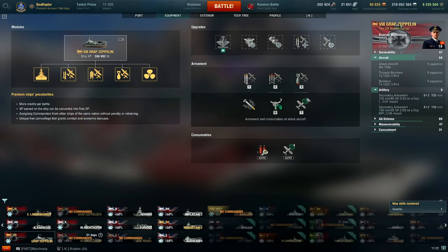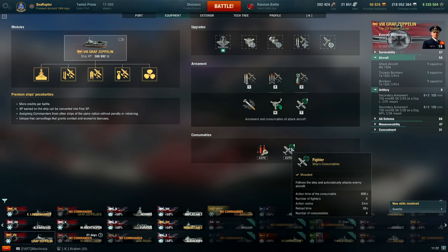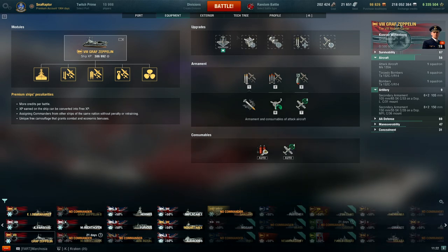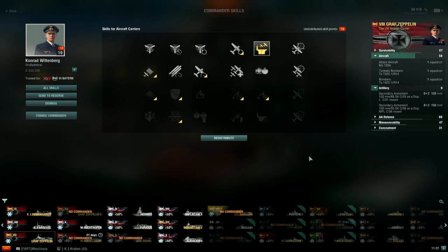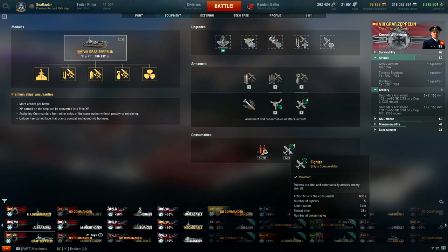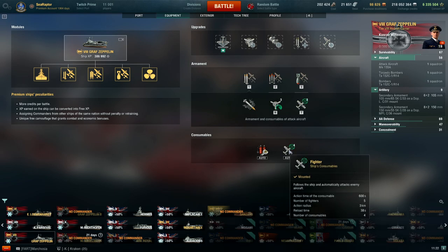You go back over here, and now that number is... That's supposed to be 6. What did they do here? Hang on. What happened here? When an aircraft is activated... Okay, so it doesn't actually show it. That's interesting. It used to show up in the consumable, but it doesn't. But that's what it's supposed to do. Oh, wait a minute. No. Oh... This used to impact the fighters that you manually drop. Now it only impacts the ones on the carrier.